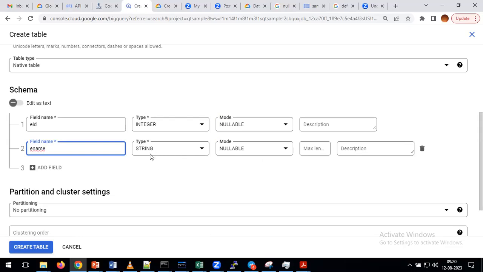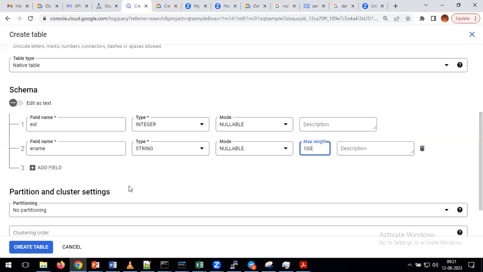In the same way, if you give string, here also we have the option called max length. In this max length, for example, I am giving 100. Indirectly, in the employee name column, we are going to allow only 100 letters. Depending on our requirement, you can pass the max length. This is the way we can simply add the columns from the console. From commands, we use the create command: create table, table name, EID integer, ename string. Like that, you can give the commands. If you don't want to use commands, from the console also we can create the table.